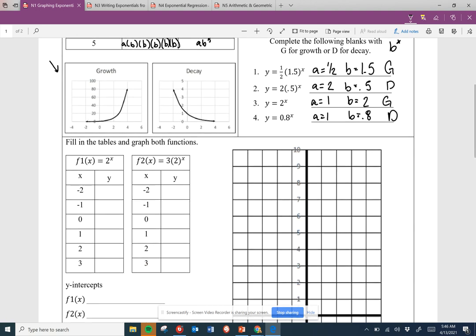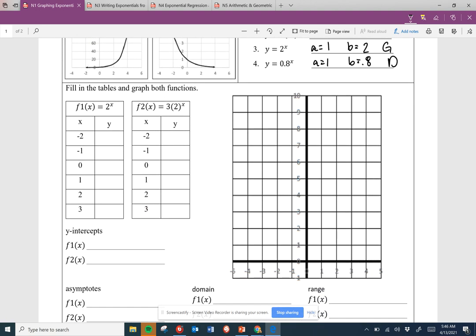Now let's look at some examples. In this first table, our a is 1. Remember, if we don't have the parentheses, our a value is 1, and our b value is 2. The a value is the y-intercept. It's always going to be across from the 0 in the table. So we can see here, we're going to have 1. We can go ahead and make a point right here at 1 because we know that that's going to cross through there. And then here for our y-intercept, we have (0, 1) for our first equation. The b value being 2 means that's what we are multiplying by every single time. So in order to get to the next box, we would do 1 times 2.